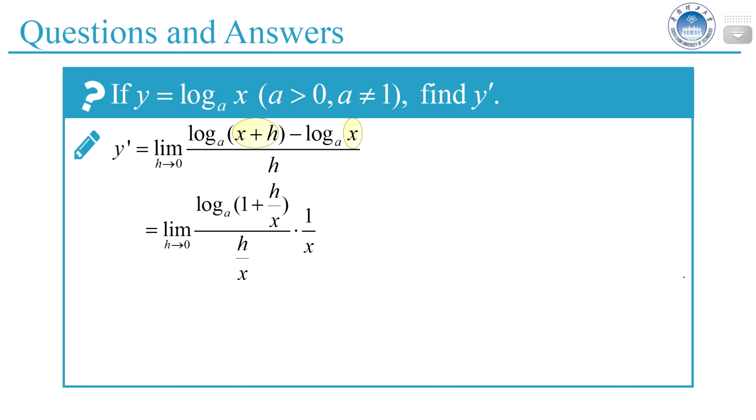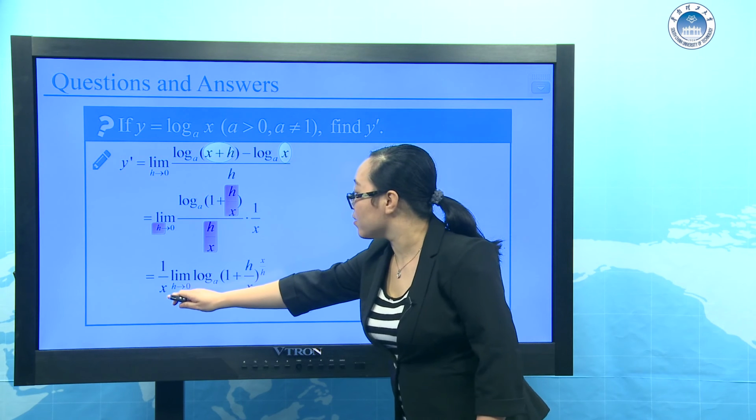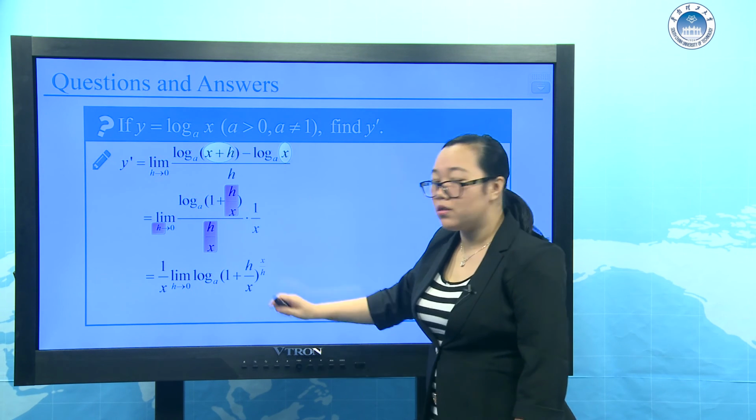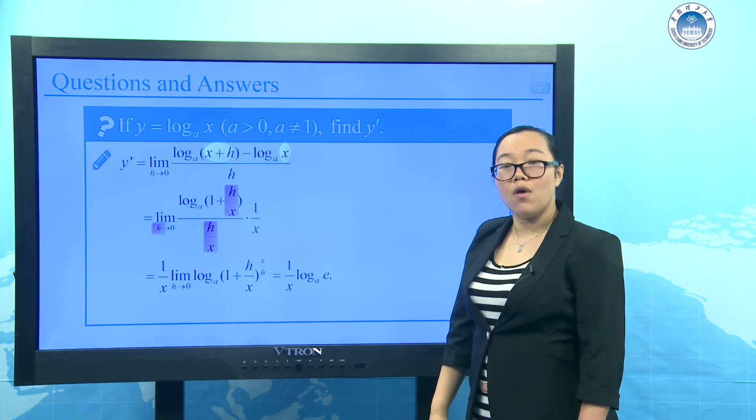(x plus h) over x equals 1 plus h over x. Write it in this form. We try to get the same expression. So we write it h over x times x. h is our changeable variable. x can be looked at as a fixed number. So we can write it in this form. 1 over x is some fixed number, so taking it out before the limit sign. 1 over x, limit h tends to 0, let it become the power. Write it in this form. Go on, write it. 1 over x.